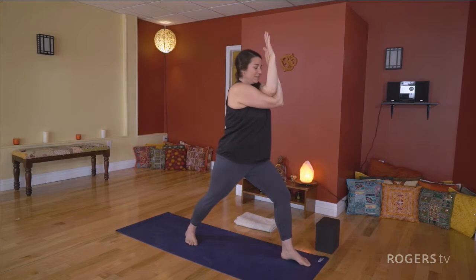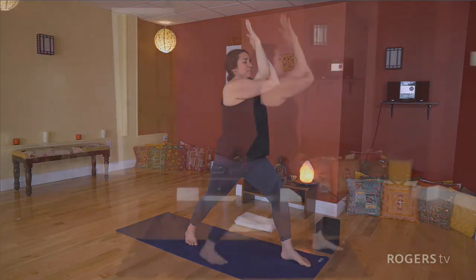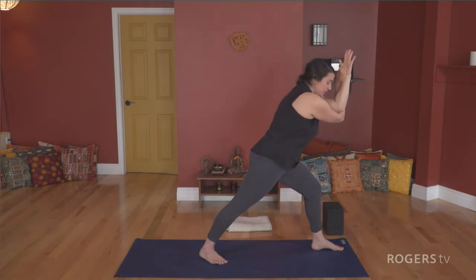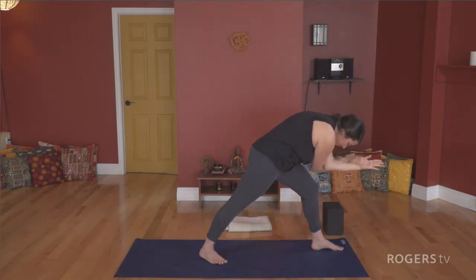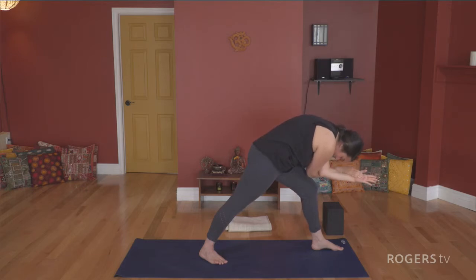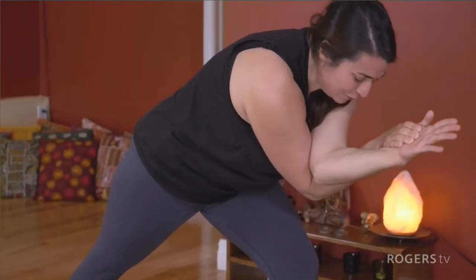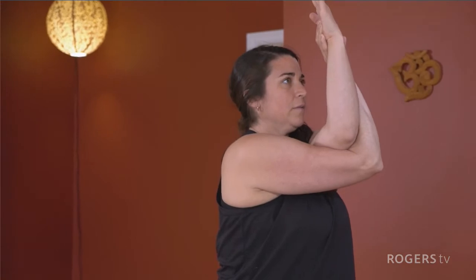Keep firmly pressing into the sole of the feet, hug into your core, lengthen through the spine, reach up through the fingertips and the crown of the head. And then with your exhale out here, curl in towards your center. Draw the elbows in towards the belly. Let the head soften. And then with your breath in, push the earth away again. Rise back up into your warrior one with your eagle arms.